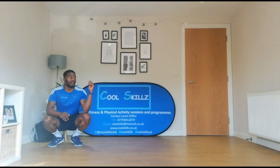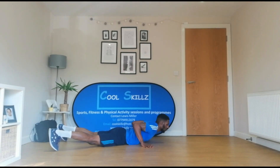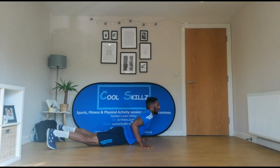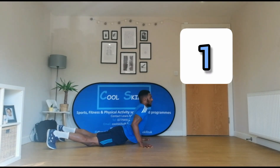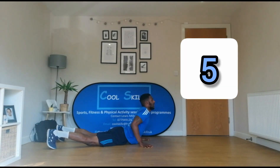So the next animal we have is Steve the Basilisk. What he does is he has his body on the floor, legs open like this, and his upper body comes off the ground slightly like that, with his arms close beside him. Then he goes down and comes back up like this. If you can only come up partway, that's fine. If you can come all the way up, that's fine as well. Let's do five of these. Down one, and two, and three — two more — down and four, down and five.